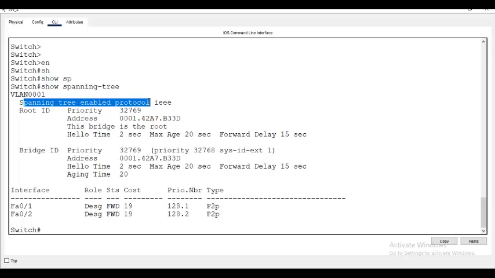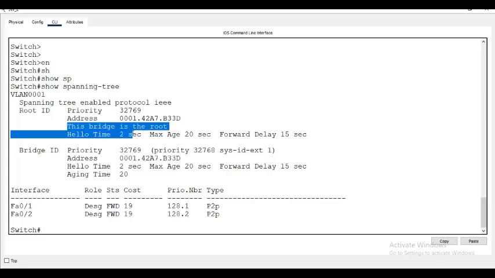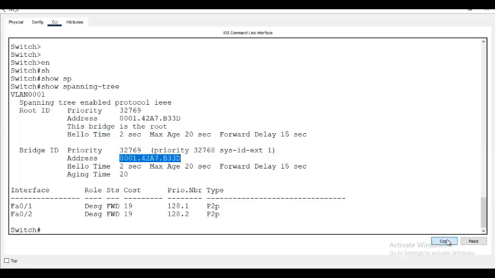Before that, let me copy this MAC address. You already see this says this is the root bridge. Root switches will never block. They are always designated, forwarding. That's what we learned in CCNA, right?